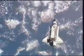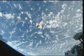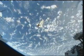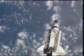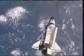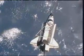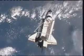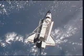Shuttle passing over Cape Verde now, just heading toward the northwestern edge of Africa. Once again, Discovery's payload bay fairly empty at the end of this docked phase of STS-133. It took up several tons of supplies and equipment for the crew on board the space station, the permanent multi-purpose module now delivered. Express Logistics Carrier number 4 also installed.